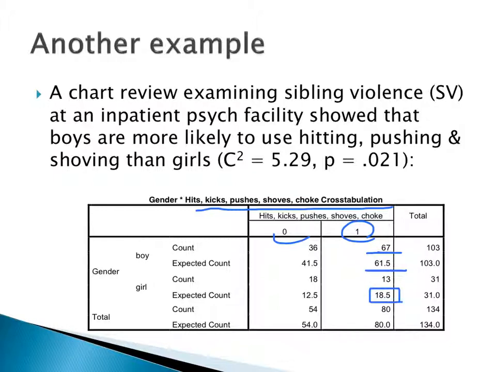And so we have a value then of 0.021 for the p-value, which is quite a bit below 0.05. So there is a significant difference between boys and girls on this particular variable, which wasn't surprising for us. And the critical value, 5.29, that's a pretty big value, so that just tells you that there's most likely going to be a statistically significant difference.